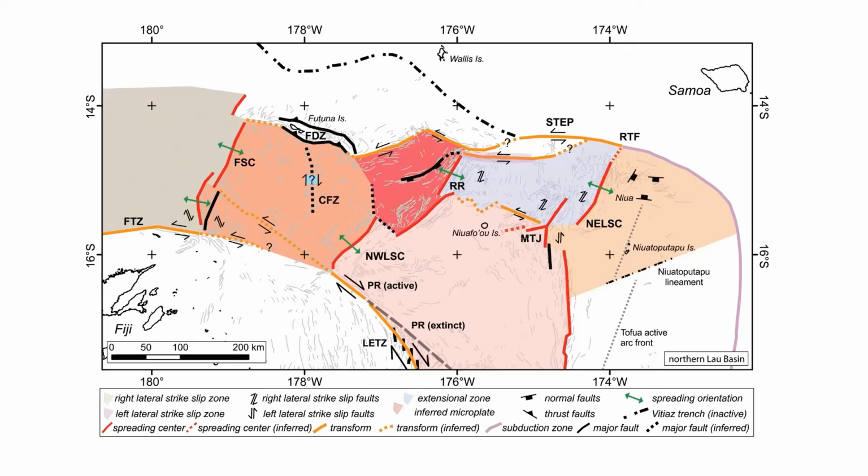And just to reiterate that point, in a microplate mosaic like this, where you have many short parallel or subparallel spreading centers, you're able to accommodate a huge amount of basin opening, as much as you would with just a single large spreading center. The difference being that in a microplate mosaic, the cumulative length of all these spreading centers is much greater than a single spreading center occupying the same space, and with many more triple junctions, more propagating rifts, and more mineral deposits.